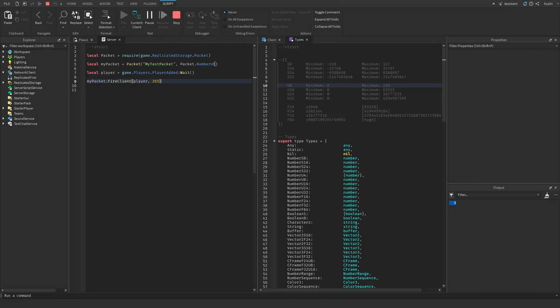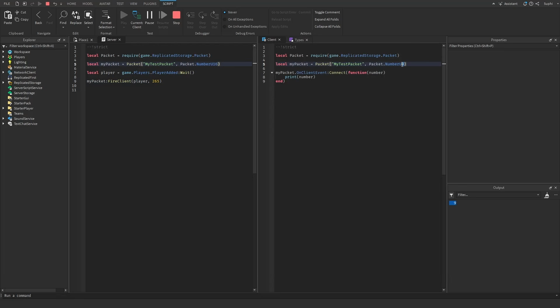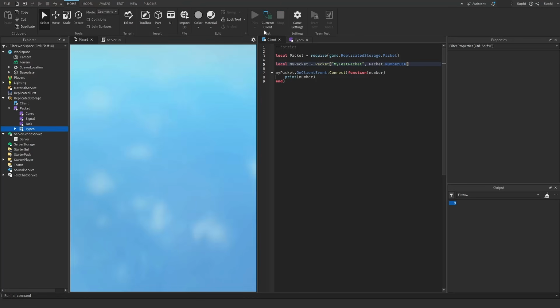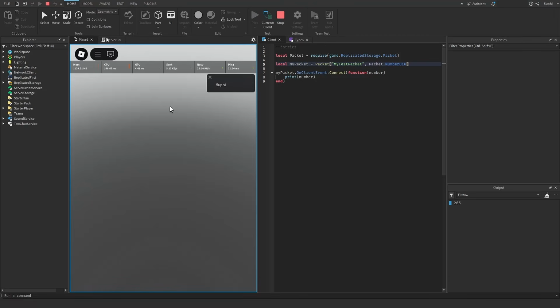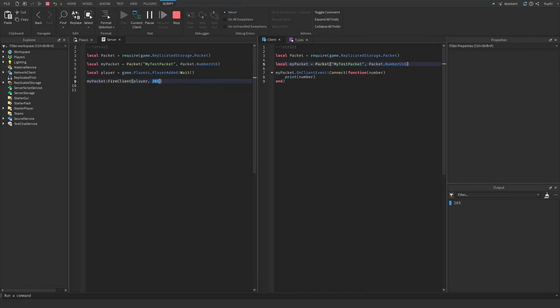So if we wanted to support this value here, we would have no choice but to go from 8 bits up to 16 bits. So let's change this to 16 bits and also do the same on the client side and press play. And we should see that now we can send this value with 16 bits.